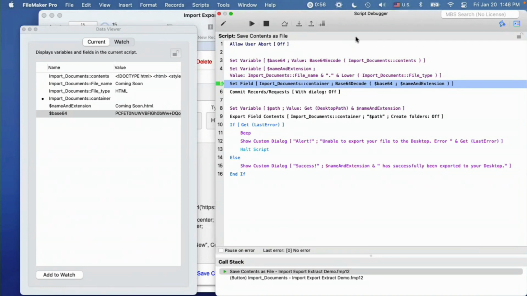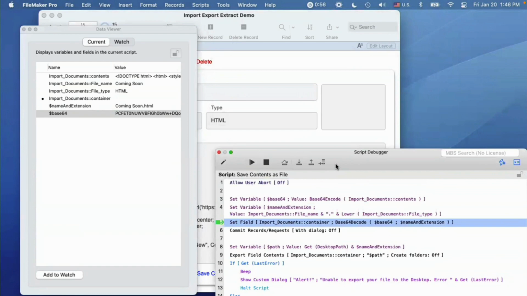And then what we're going to do here is set the actual container. This set field here is going to create the actual file. It does that by taking the base64 that we just created and decoding it as the name and the extension.